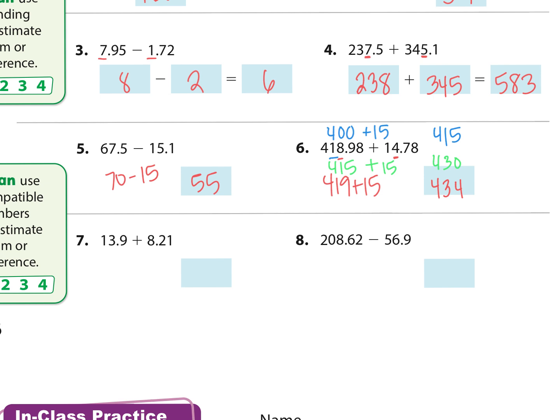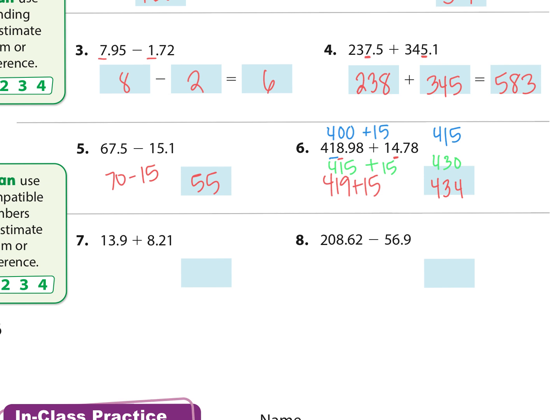There's 3 different ways. So what are you learning? What are you understanding about estimating? Is there a more right way to do it? Not necessarily. It's kind of how your brain thinks. It's what your brain thinks is easier to use. There are 3 different ways that we just showed how to add the same decimal numbers using estimation. What I probably would have done is 418 up to 420 because it's really close to 420, and then add it to 15, so that's 435. It's still compatible, just like 415. How you see numbers and manipulate numbers is going to be a little different than how your neighbor might do it or how I might do it.